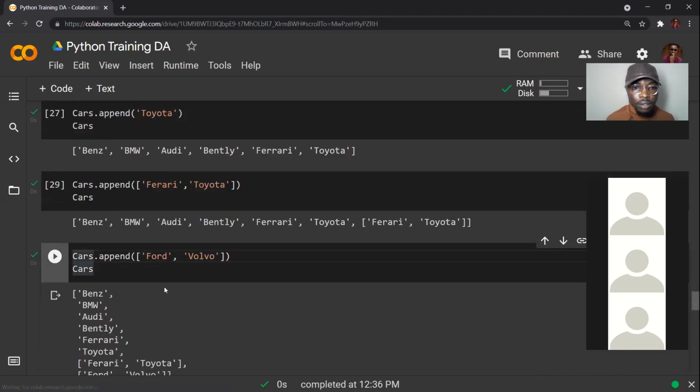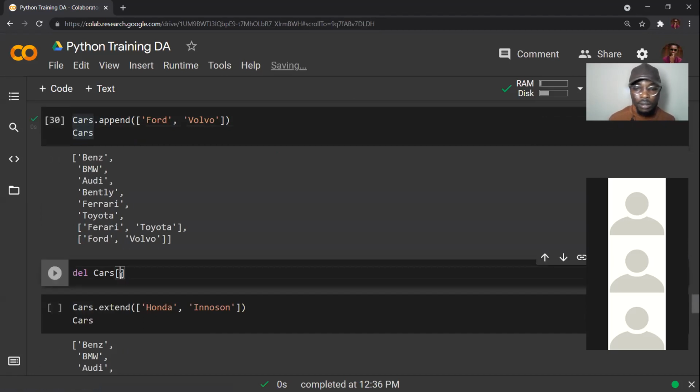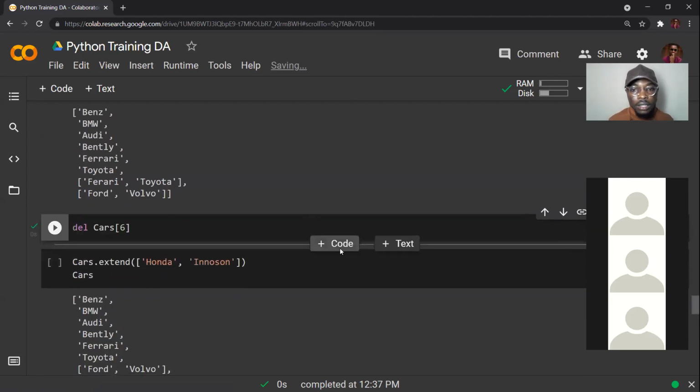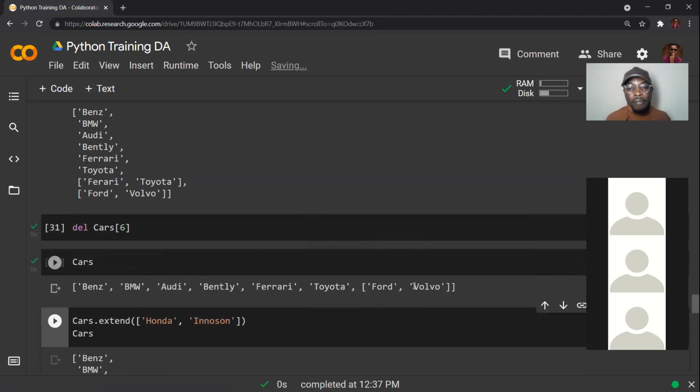Let me count: 0, 1, 2, 3, 4, 5, 6. So let's do 6. Okay, and then I want to see my cars now. Basically, if I want to get Volvo out of this place, how will I get Volvo out of this place?